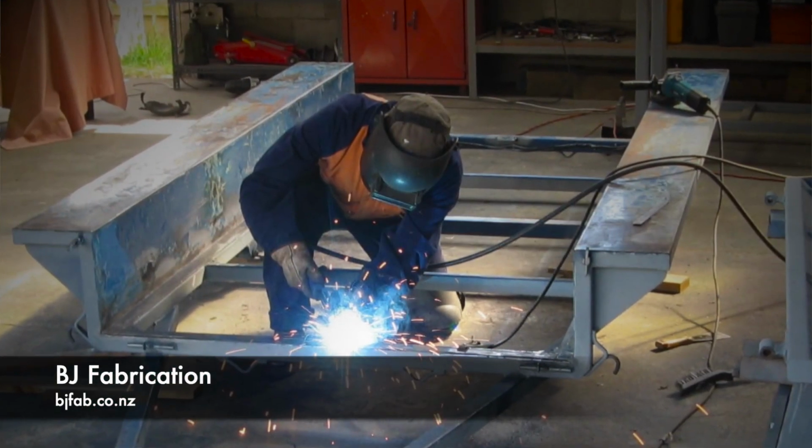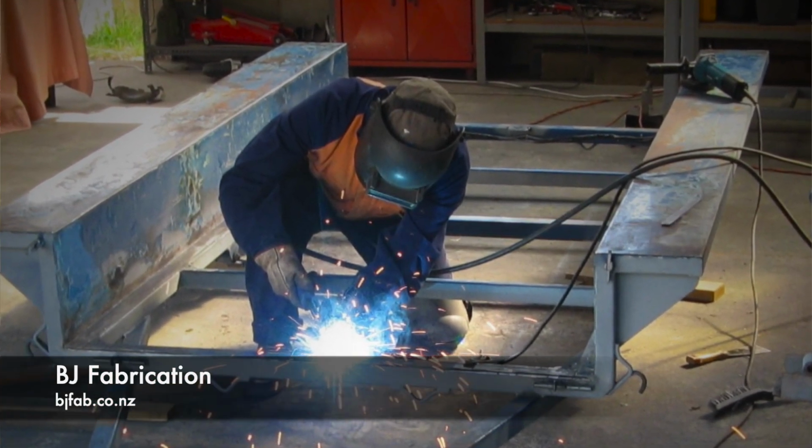I had wanted to get something fabricated for my Sissy bar. We have a friend who does welding. So we went and visited with Bevan and asked him about the project, but also said, you know, is there any way we can get involved with it so we can learn? And he was actually really open.